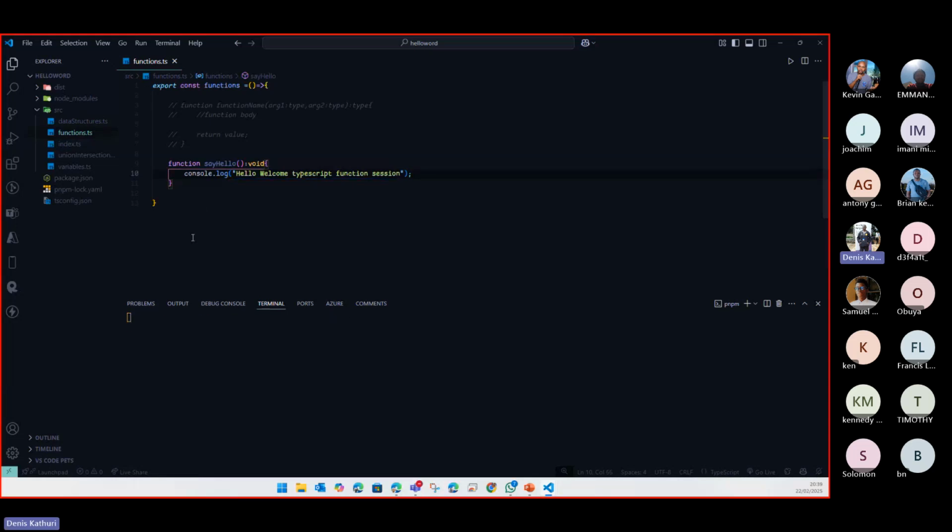And as always, our project is having a watch mode. So anytime we make a change, it always runs and transpiles our code, and shows in our console log.